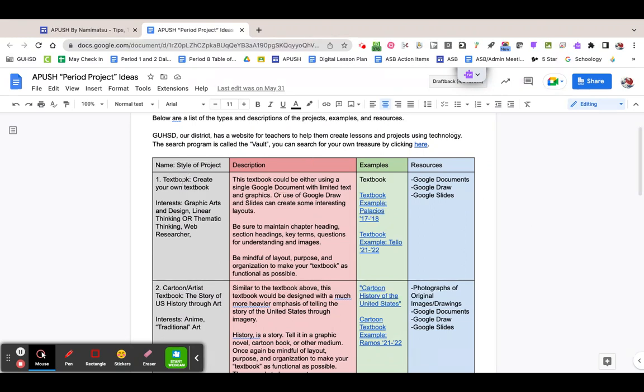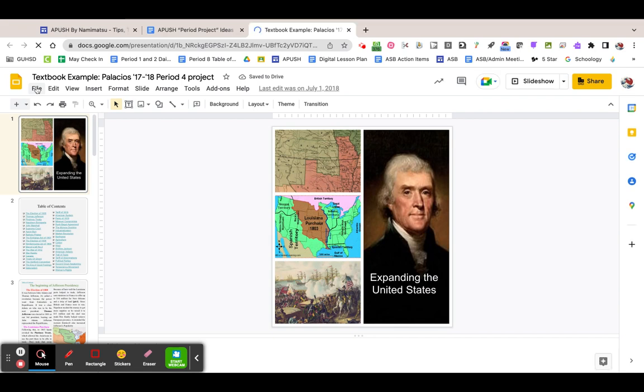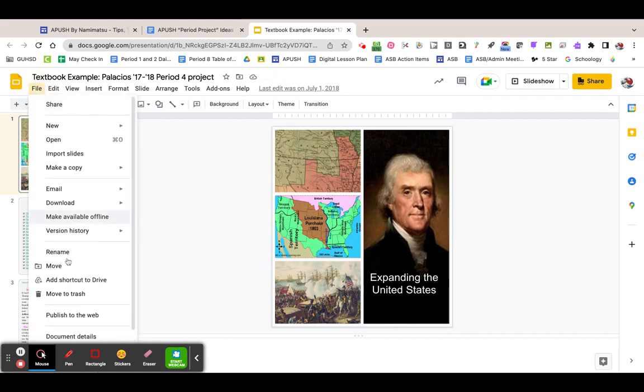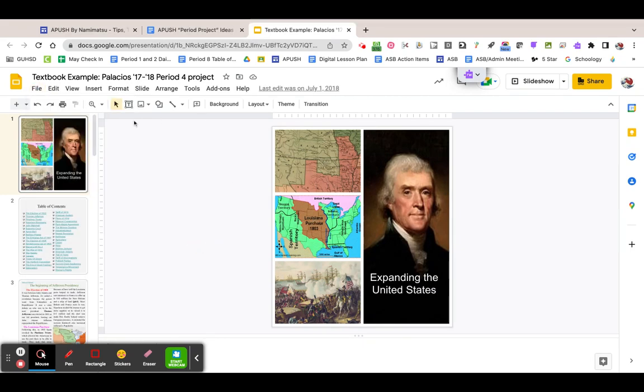The first type of project that we're looking for is creating your own textbook. In this class, we'll be doing some textbook notes for our period 1 or period 2 homework. But here's an example of a couple of textbooks that were created. In both these cases, they used Google Slides. Up on the very top, you can actually change your page under page setup right here. In this case, the student chose the 8.5 by 11, making it look more like a book.